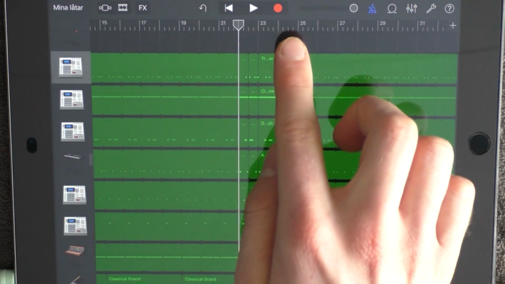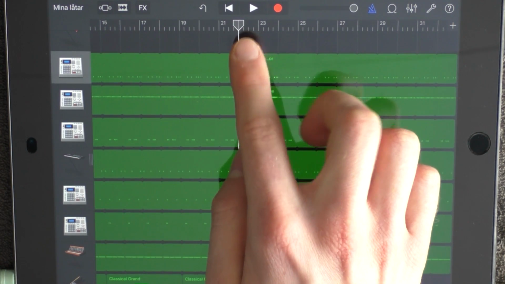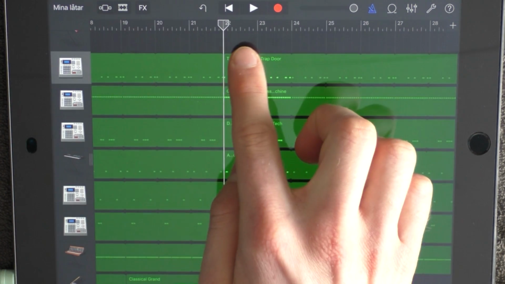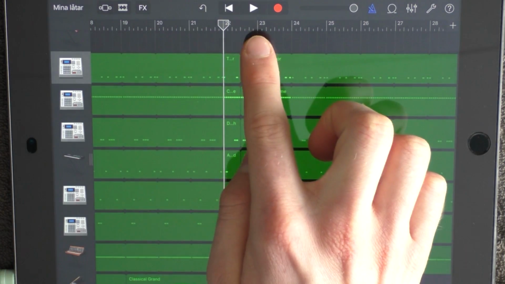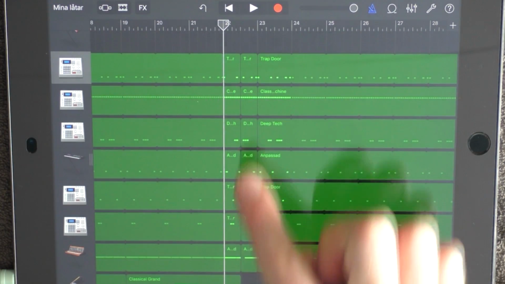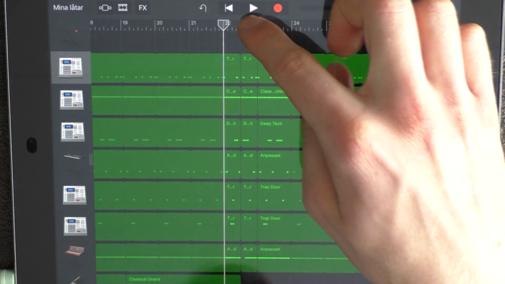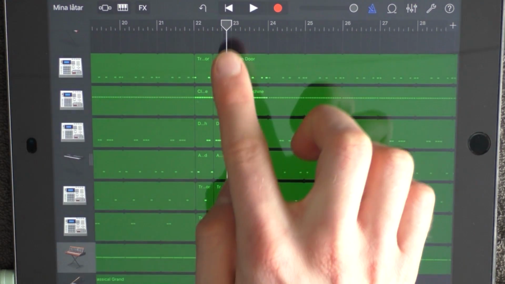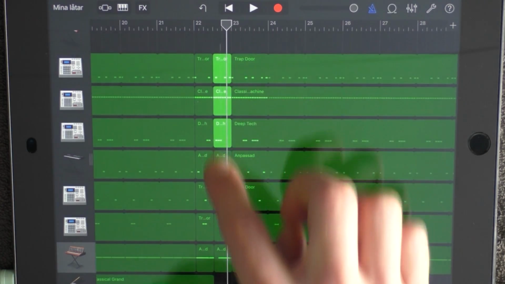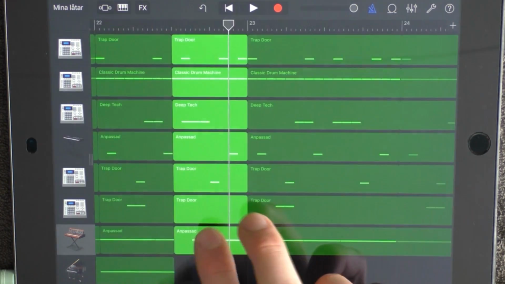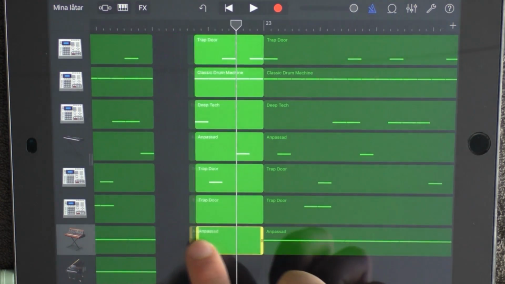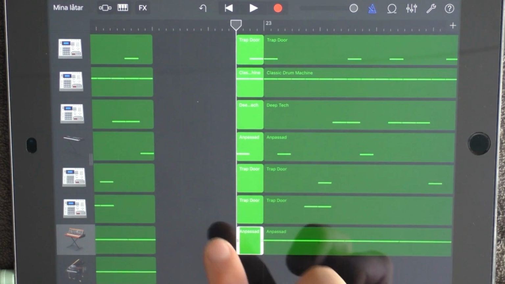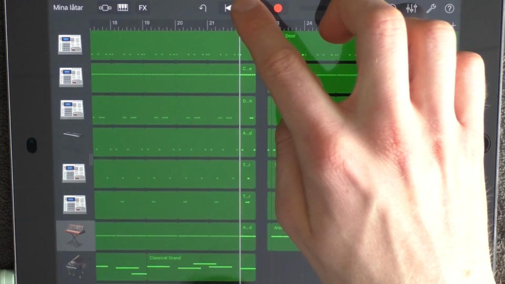And between every single number, if you have 3 lines, you want to zoom in, so you get 1 smaller line between. And you want to split all these instruments on the last small line before 23. So put the marker on this line, mark all these, and then you have to zoom in very much to remove them to here. And if you have done it right, it should sound like this.